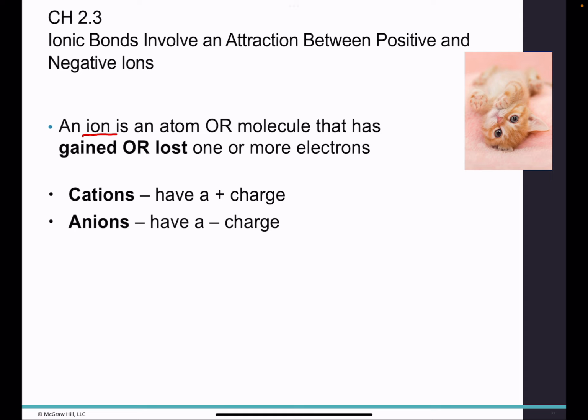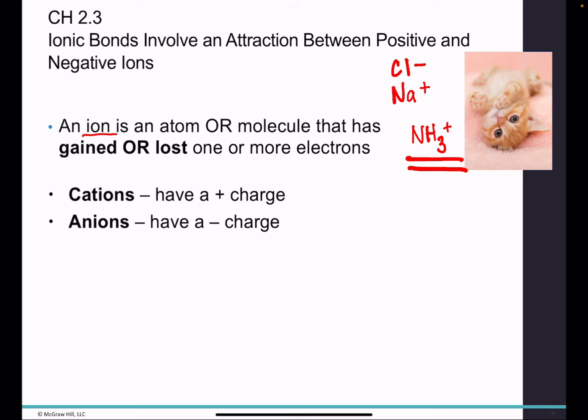So what I mean is, for example, chlorine can gain an electron and have a negative charge. Conversely, a sodium ion can lose an electron and gain a positive charge. We could also have an ammonium ion where this has lost an electron and the whole molecule has become positively charged. Sorry, the whole molecule. This is a whole molecule.